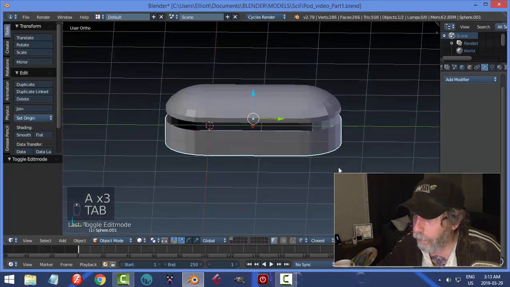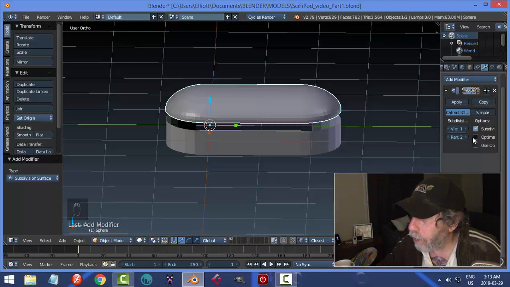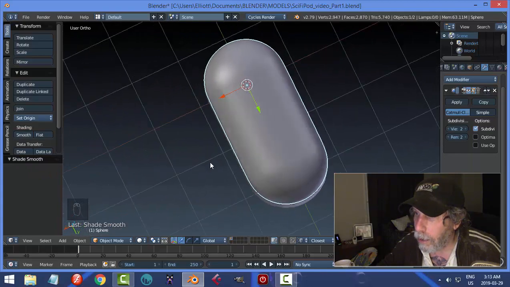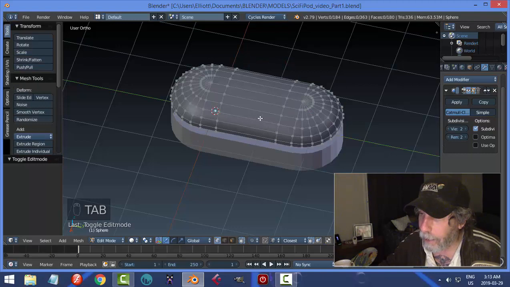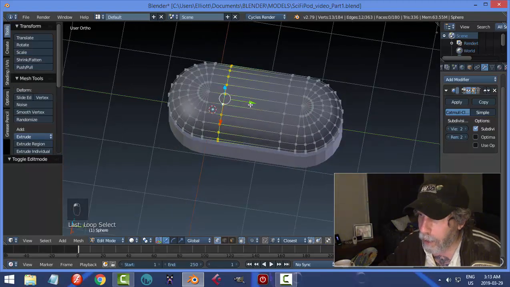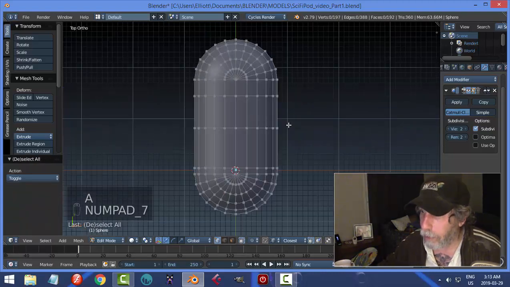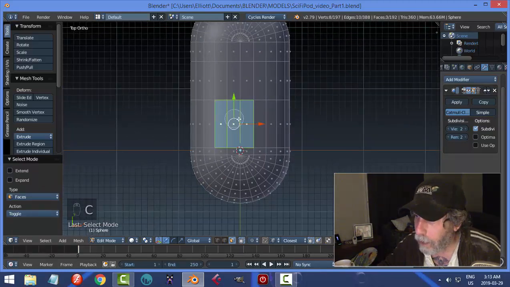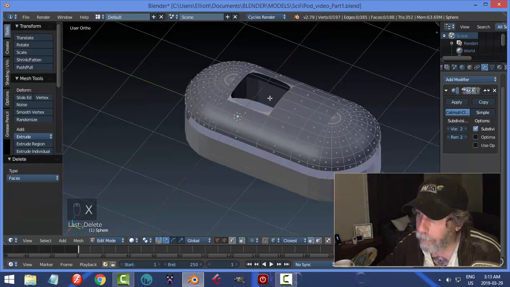Okay, so let's come back now and add on here a subdivision surface of 2 with smoothing and see how she looks. Okay, that's not bad. Let's come in, and I want to make a section with a window. So I'm going to put another edge loop here. Just drag it to about there. Look from the top and face selection and maybe hit C for paint select. Maybe I would delete those 4, make a window there.